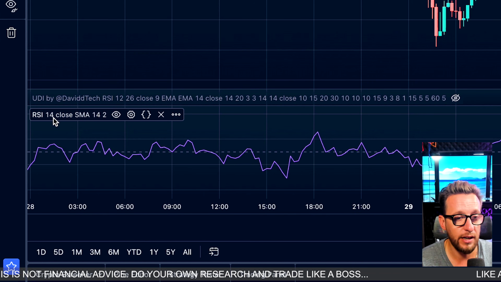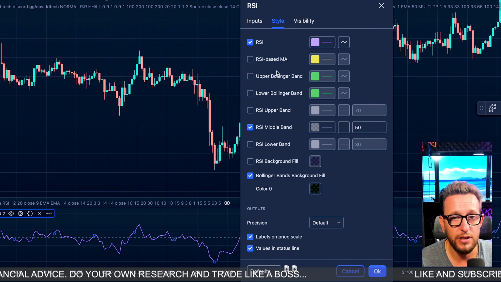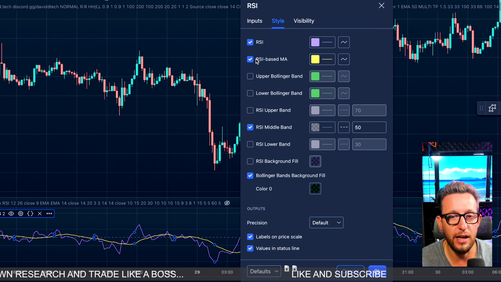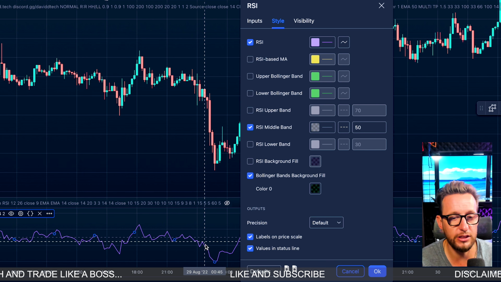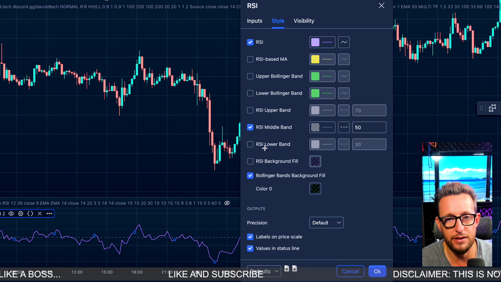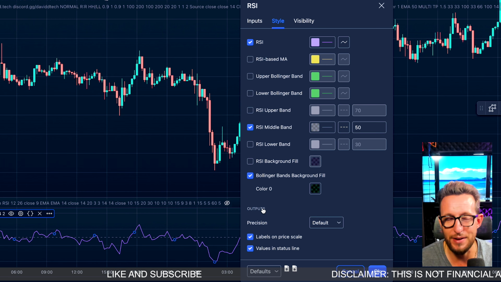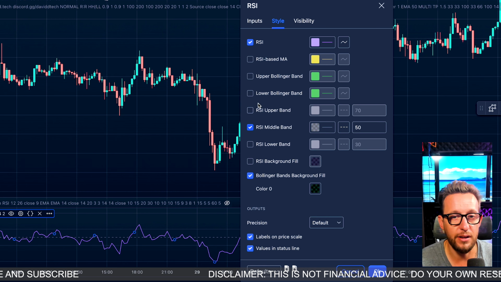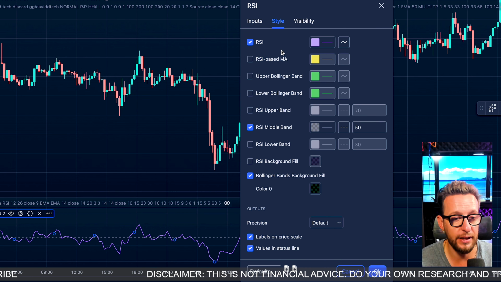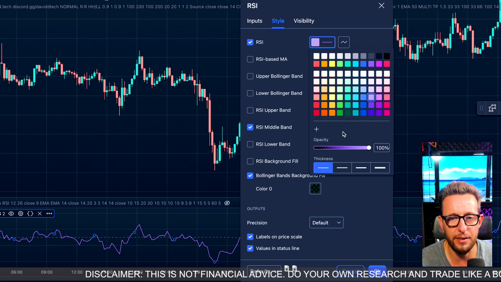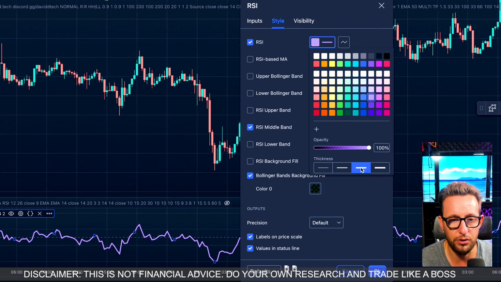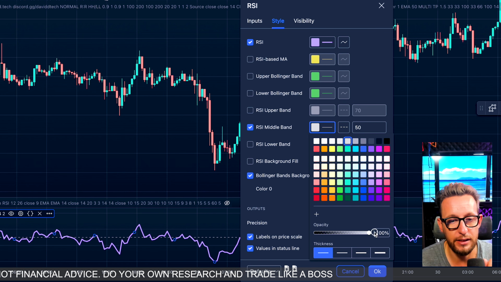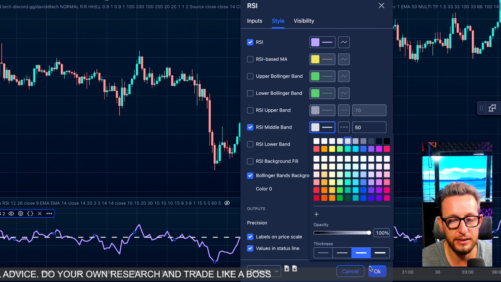We're on RSI at 14, and all I've done is literally remove the other parts of the indicator. I've removed the upper bands, the lower bands, and all of that. Just left the middle band here, which is at 50. The 0 was on the MACD. We've left the RSI itself, and everything else we've removed. I'm going to make that a little bit thicker so we can see it a little bit better on YouTube, but I wouldn't do that when I'm actually trading. But yeah, okay, now you can see that a little bit better.